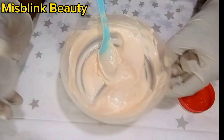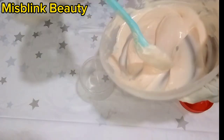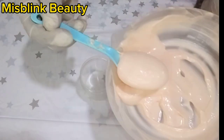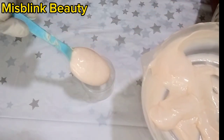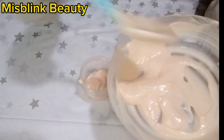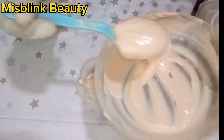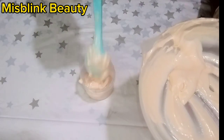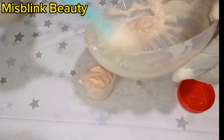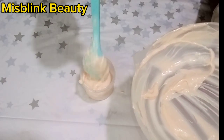At this point, transfer everything into your container. You can use it on your body morning and evening — it is very safe. However, if your job requires you to be under the sun all day long, avoid prolonged sun exposure, because what we have done is reduce the power of the hydroquinone concentrated in the cream, but we have not eliminated it entirely.